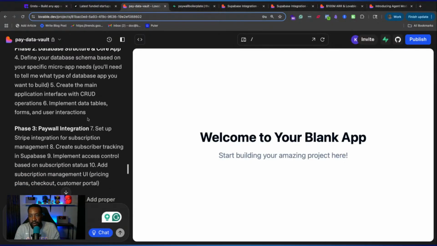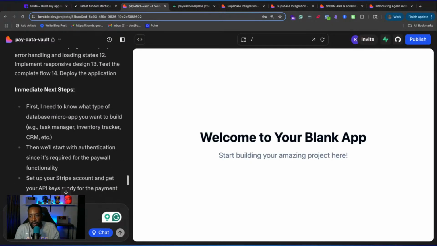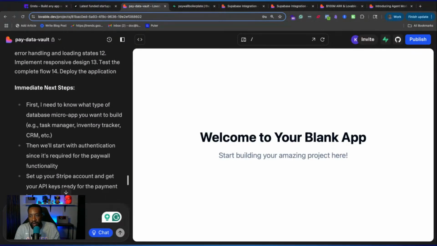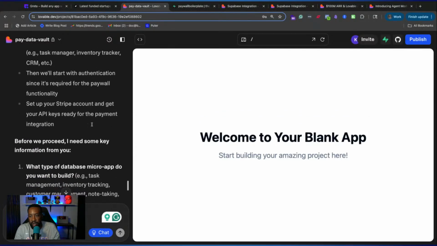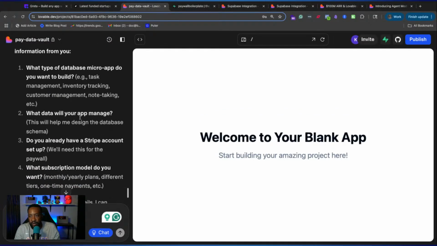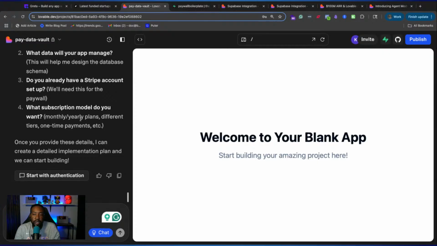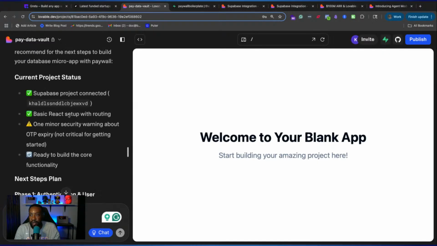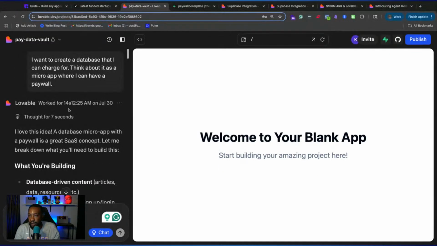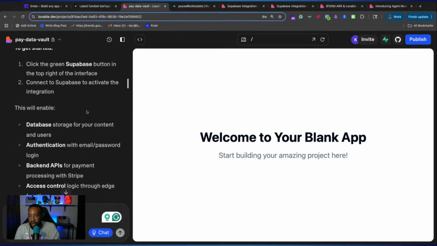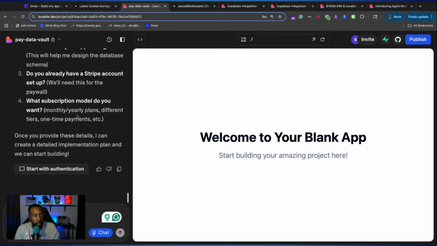Authentication, database structure, paywall, and then immediate steps. Okay, this is really interesting. This is really doing the back end first, then creating the front end. That just means it's creating all the logic to keep the application running.